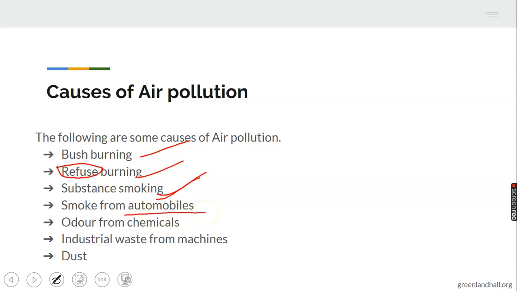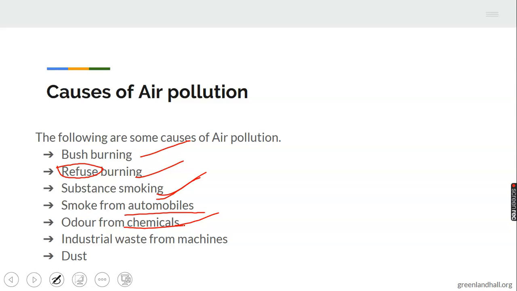Yeah, I'll show you pictures of automobiles with fumes and smoke coming out of the vehicle, and then it's allowed to ply the road. As it's plying the road, it's bringing out toxic air and it's causing a lot of harm to the people. Now, another cause is chemicals. There are some companies that use chemicals that produce a very strange and bad odor. And the moment you perceive those odors, it causes harm to the body. Now, that's also air pollution.